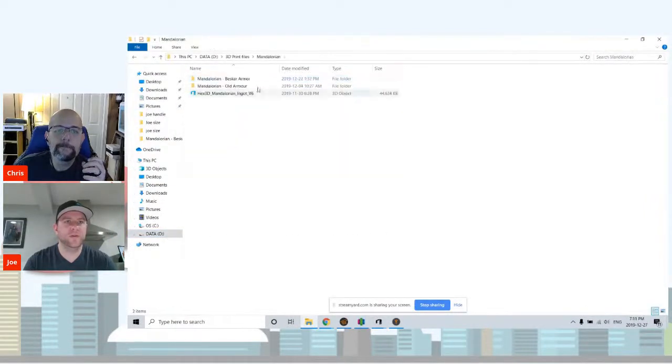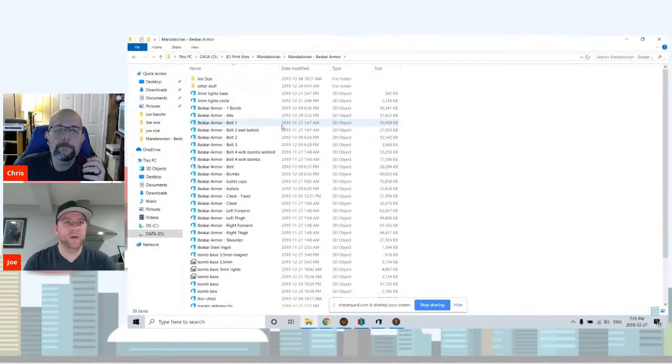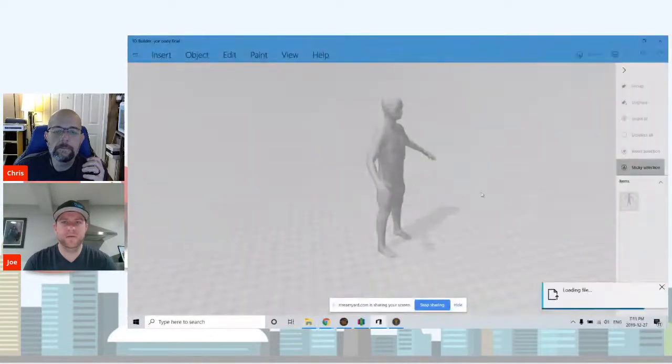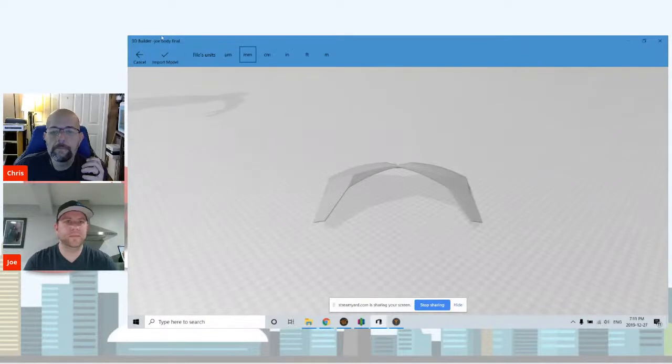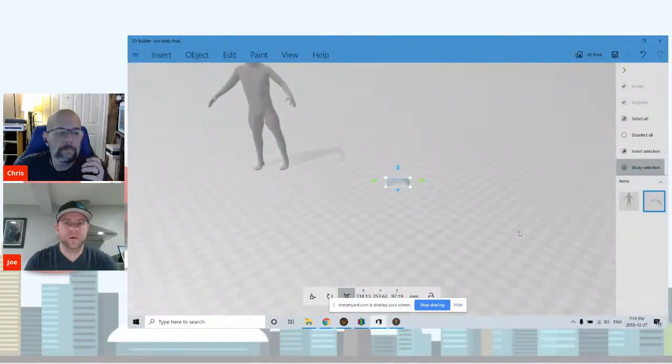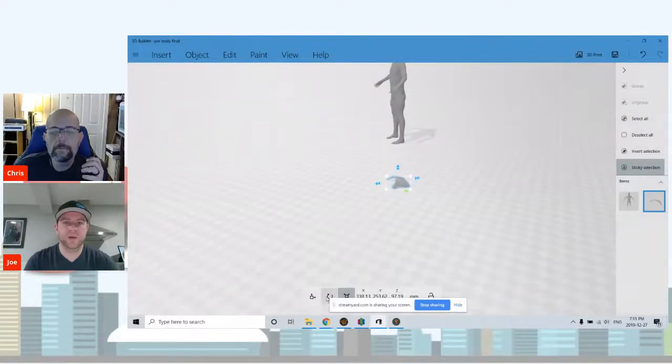So I'm just going to go ahead and import one here. So this is the new Mandalorian armor that we are currently working on for production for everybody. So here we go. Here's the chest piece. We'll go ahead and load that right into here. All right, so there's our chest armor, and this will allow us to size properly. So I'm just going to leave that at 90.